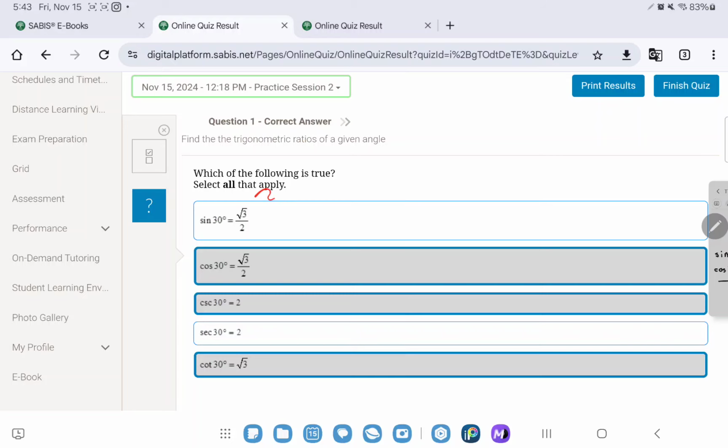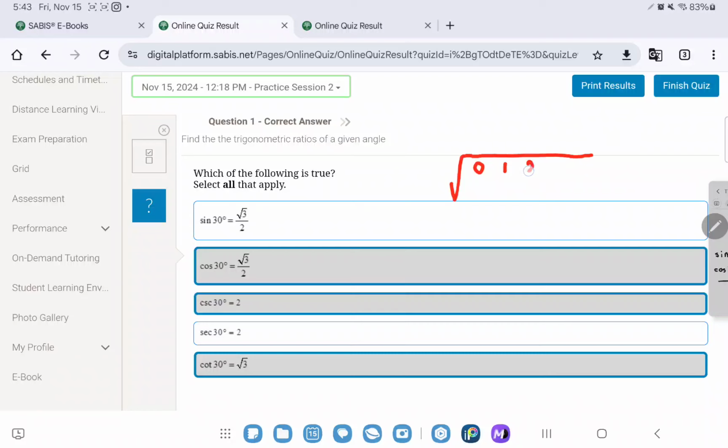Sine radical 3 over 2. Now listen, in one of the previous videos I said I'll explain how to find trigonometric ratios without memorizing them and without a calculator. I prefer if you use a calculator, but you could put sine 30 in your calculator and find the answer. But let's say your calculator lost charge mid-exam and no one wants to give you a spare. Here's what you could do.